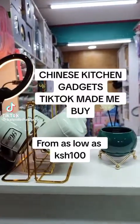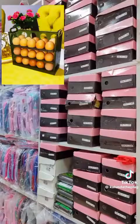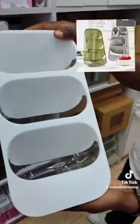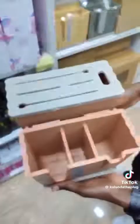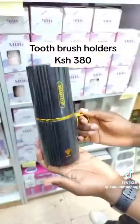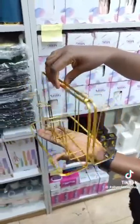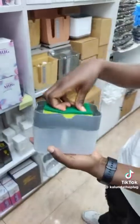My loves, here are kitchen gadgets that help you save on space and leave your kitchen looking more organized. First off, an egg holder that can hold up to 30 eggs. Different types of cutlery holders, each with an underneath tray for collecting strained water. When you're traveling, you don't have to buy different brushes all the time — you can get toothbrush holders that store your toothbrush and toothpaste. This tray can help you organize your perfume, jewelry, or as a decorative piece. Cereal holders for your spaghetti are also available.